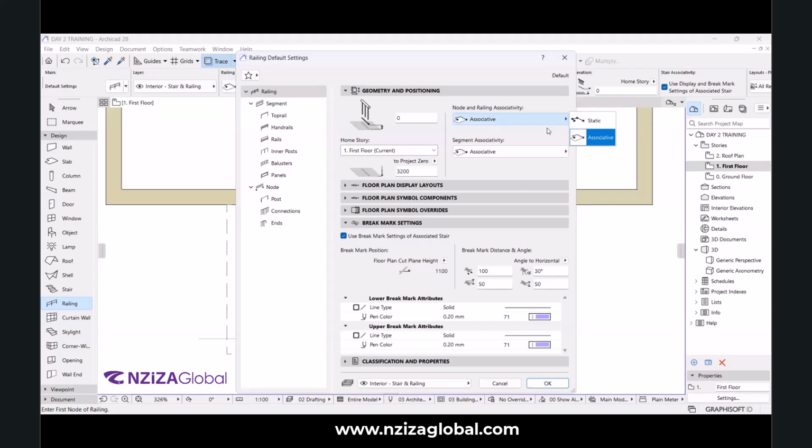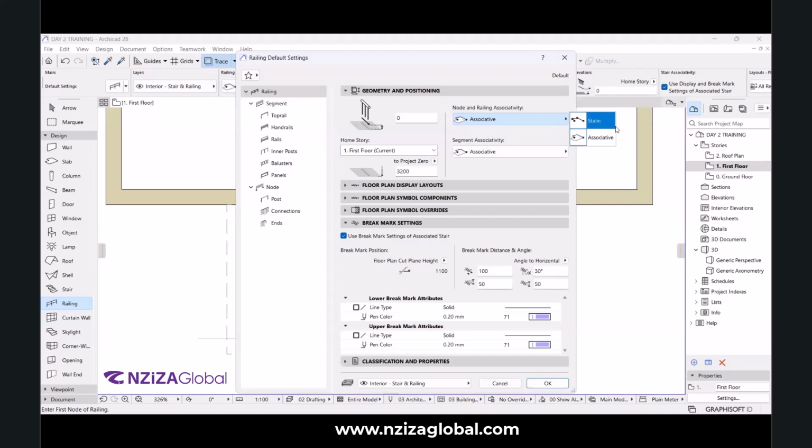So associate is suitable on stairs. Because stairs have steps, they are curved, they turn, like dog-legged stairs. You cannot place a static horizontal rail on a stair. No, you have to choose associate so the rail will detect the curves and the corners of the stair. We will see that; that is the next thing we're going to do.